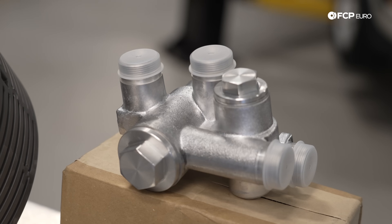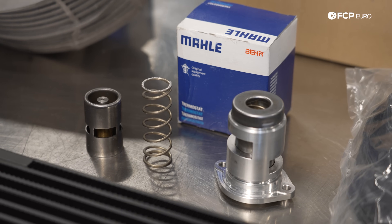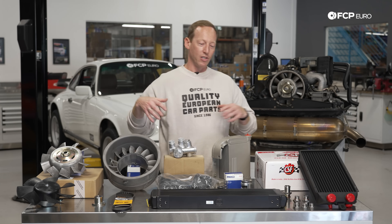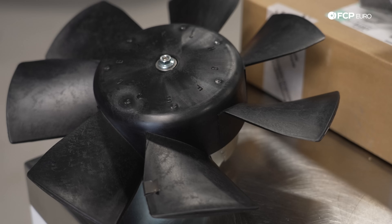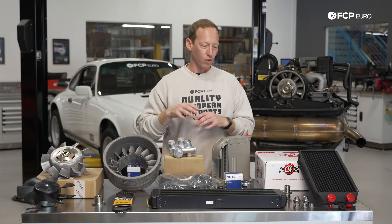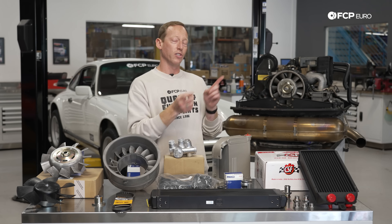If you do have all those additional oil coolers, you have one additional thermostat. So essentially you have your engine oil cooler thermostat and then you have your front-mounted oil cooler thermostat — basically a series of doors that open up depending on oil temperature. It'll turn the fan on, open up the primary engine oil cooler thermostat, then open up the auxiliary oil cooler thermostat and start to circulate that oil across those different coolers. There are also some models with an auxiliary oil cooling fan that is electric, yet another layer to get airflow across these coolers. So now I'm going to go over to this engine here and talk about a few of these individual things and show you where they actually sit on the engine itself.